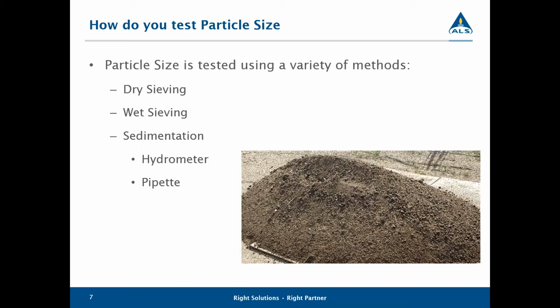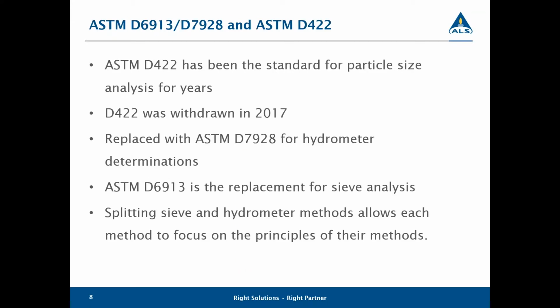So most of our methods, especially when it comes to the hydrometer method, are based off of ASTM methods. The standard that has been used over the years since 1963 has been ASTM D422. And a lot of regulators and a lot of different standards have been based off of the D422. It has been shown that D422, while it was a standard that was well renowned and well documented, was missing some important details and it wasn't able to be revised in such a way to make sure that all the details required for these methods could be included in it.